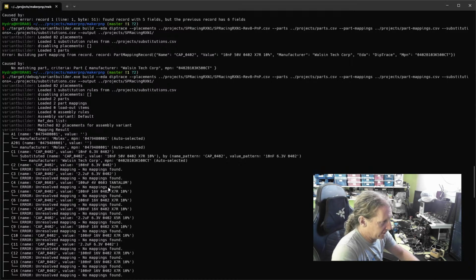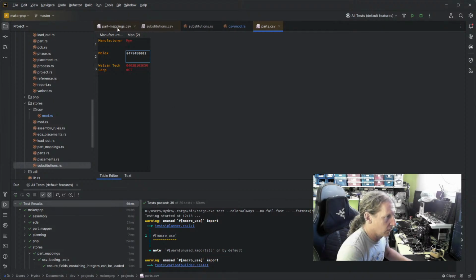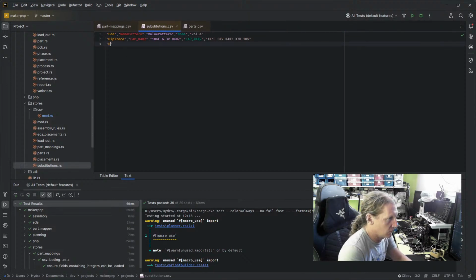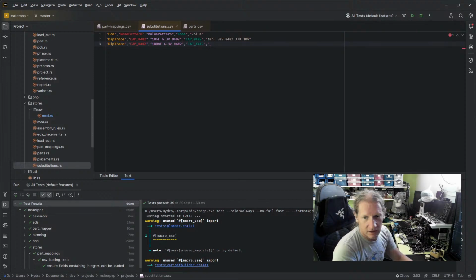100 nanofarads. Let's go in the substitutions. And when we see this, we're going to substitute it with something more specific, because it doesn't say the rating on here, right?